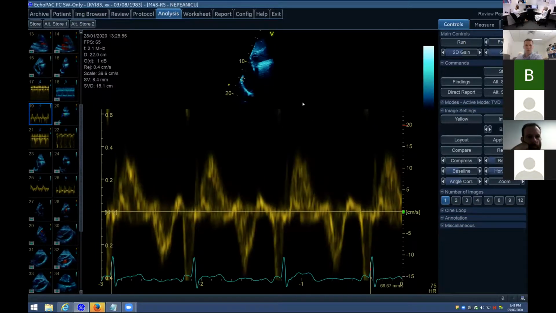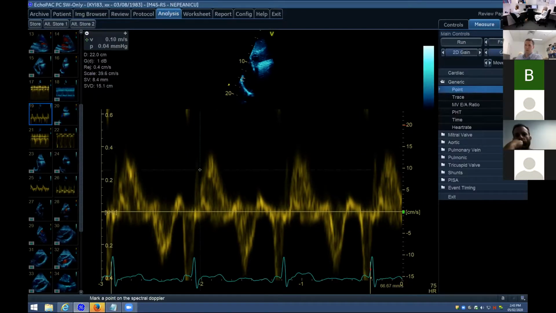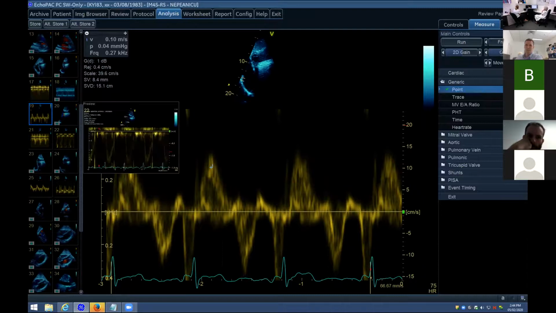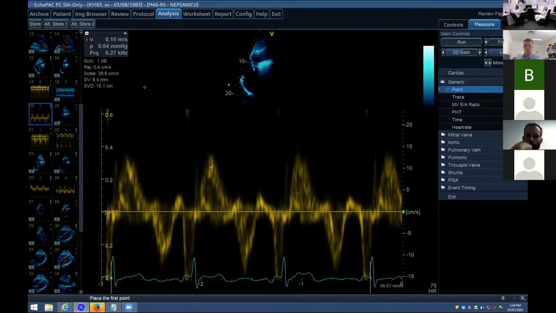She had a go at doing her tissue Doppler imaging so that we could have a look here. If I wanted to measure the S prime, we can see here the marker that's coming up on the tissue Doppler, and typically S primes of greater than 10 indicate normal RV systolic function. Again, this is probably off axis, but if you haven't got any other options, this is a way of trying to estimate systolic function in a difficult to image patient, in this case the right ventricle.